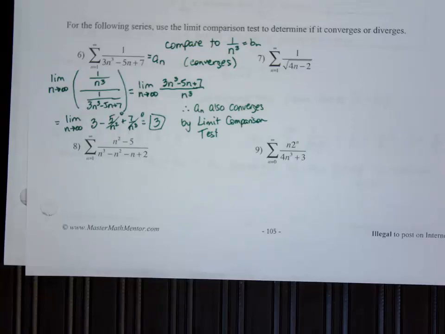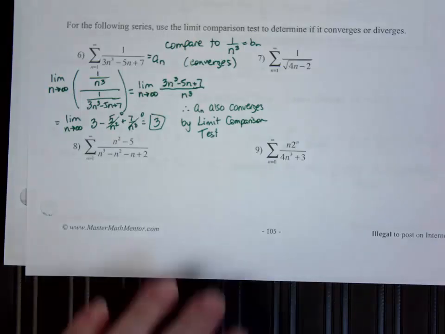Okay? Number 7. Anybody got a guess as to what we ought to compare 7 to? 1 over square root of n. Now, when I did this problem by myself, I compared it to something different. And I thought, oh, we can make adjustments later. But then I found out, you know what? Their answer, this was first period, came up with 1 over square root of n also. It worked just as well as mine did. So it doesn't mean you always have to use the same thing. It helps if they're similar, but they don't have to be exactly the same.